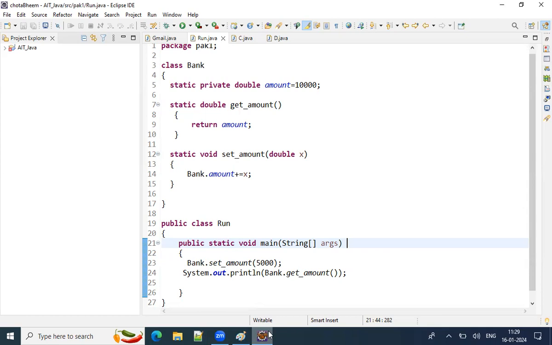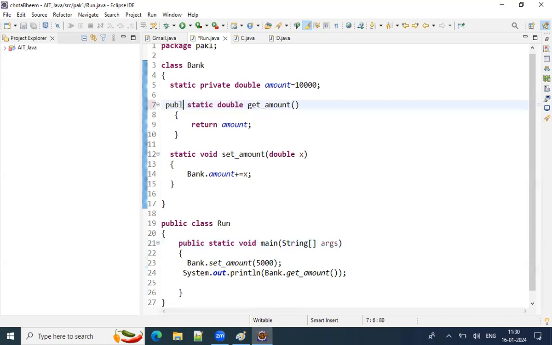And also guys, always remember it should be a public method.